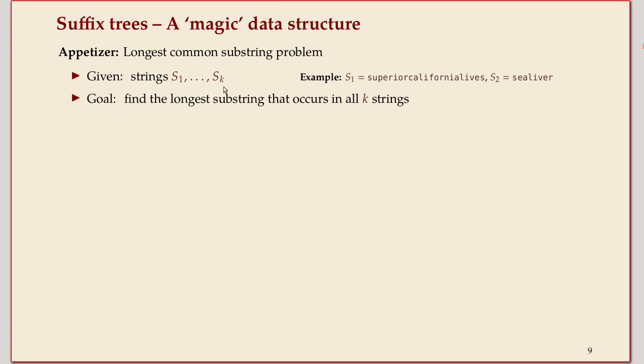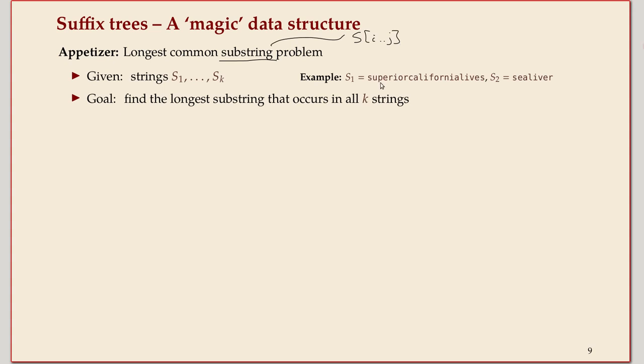The input consists of several texts, just a collection of strings. And you're trying to find the longest substring that occurs in all the strings. Now, a substring is just from position i to j. It's a contiguous range. There's also a similar problem about subsequences that would allow you to take the first, the fifth, and the 100th position. So you delete an arbitrary number of characters. That's not what we're talking about. So substring is as we had it before, some contiguous range. Is the problem clear?